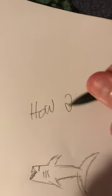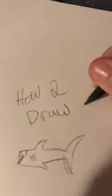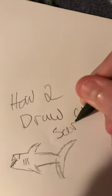How do you draw? You're gonna wanna draw the face like that. Then you're gonna wanna press and then add the gills. And there you go. That's how you draw a shark.